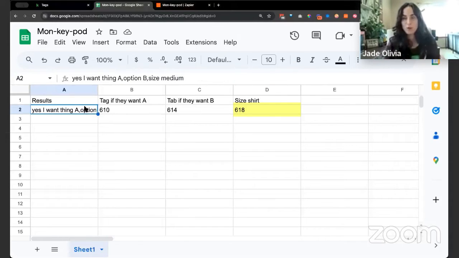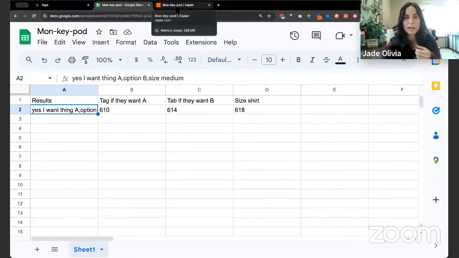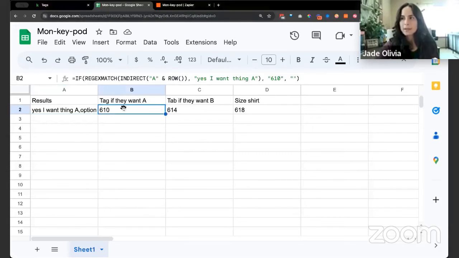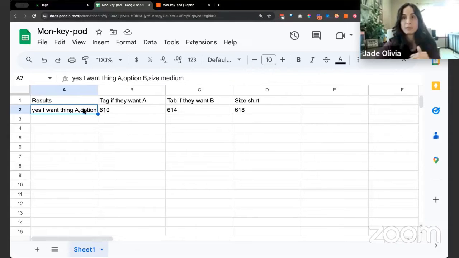So this formula reads whatever happened in your survey, and gives me the correct tag ID number based on what I tell the formula to show me, so that later on in my Zap step, as you saw before, I can say, apply this tag, apply this tag, apply this tag. And the beauty is, if something wrong happens, I've also baked in a don't show anything. So if it's blank, it won't apply any tags. It's not going to break anything.